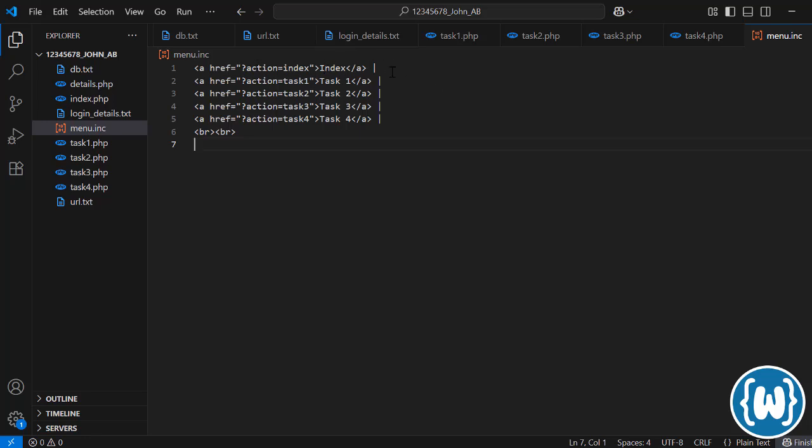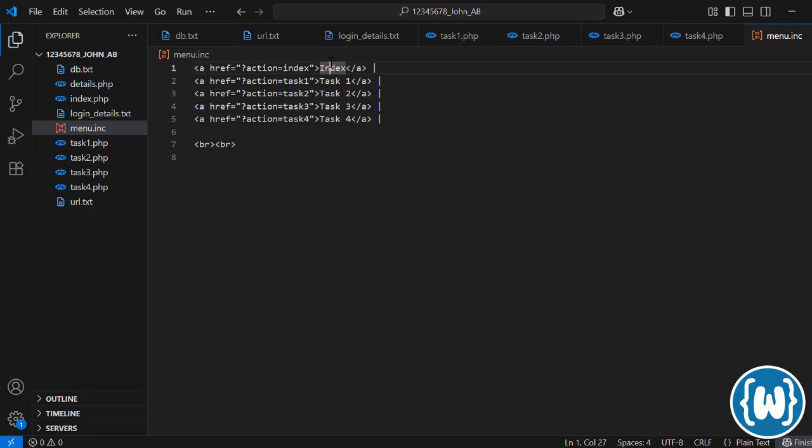So basically, what do we have here? We have index as the menu here. We have task 1 as another menu here, task 2, task 3, task 4. And then we have a break tag to just create some empty lines after that. So what does this say? This is setting an action key to be equal to index.